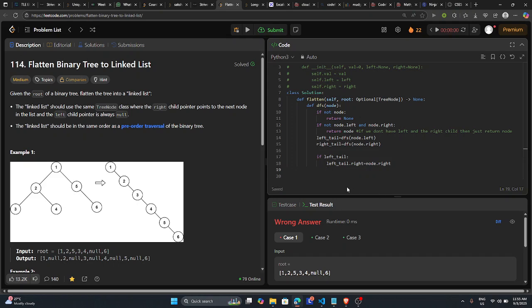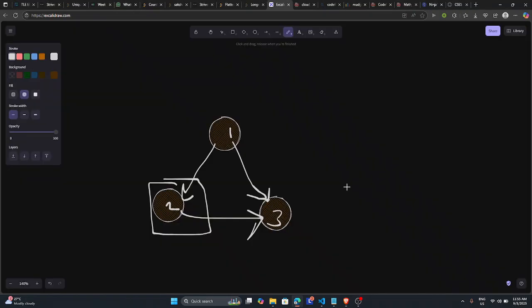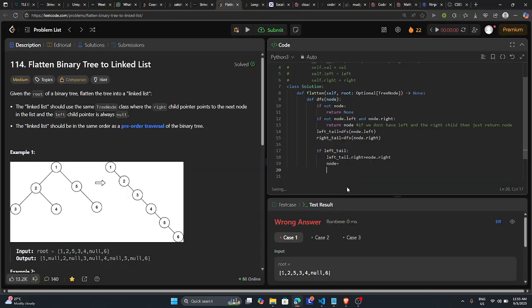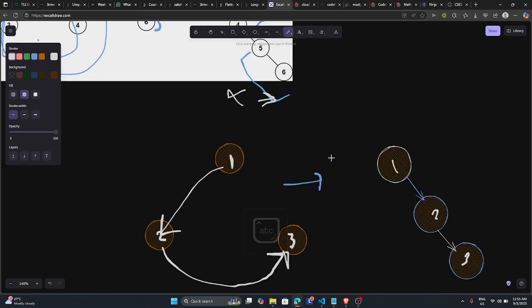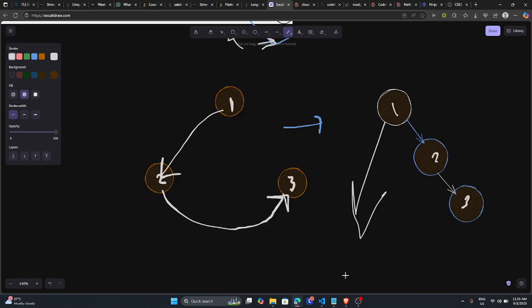Now what about the node itself? The left part is obviously going to be none now, as we don't want anything here. Like this, it's none, so we'll return none. But what about this guy?